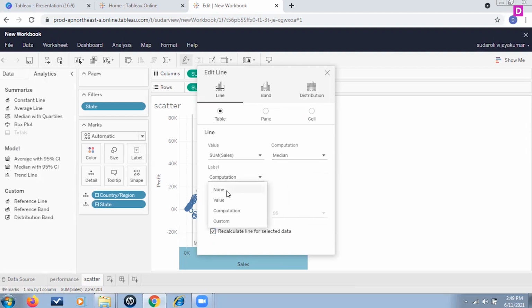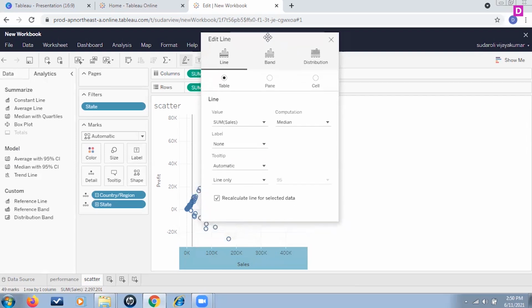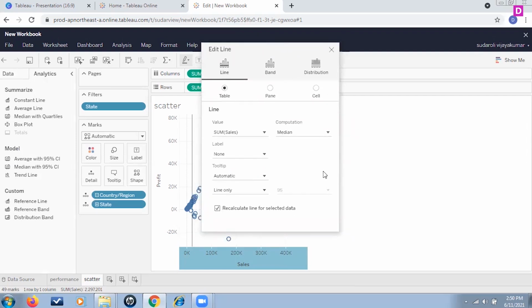And here I don't want any kind of computation. I just want to show the line only, and I can just click OK. So already you can see that there is a reference line which has been created for my sales.